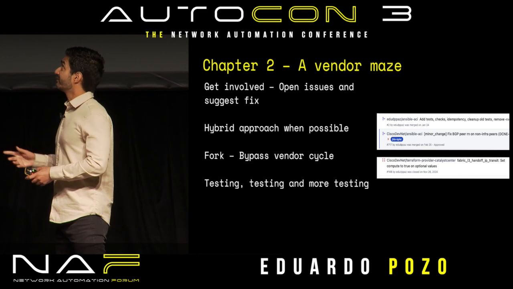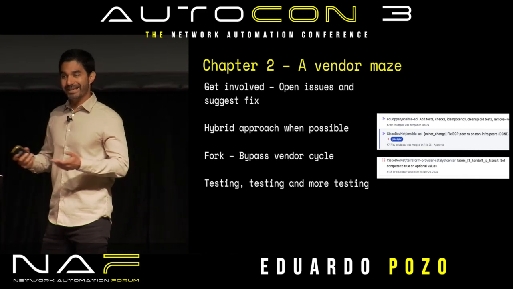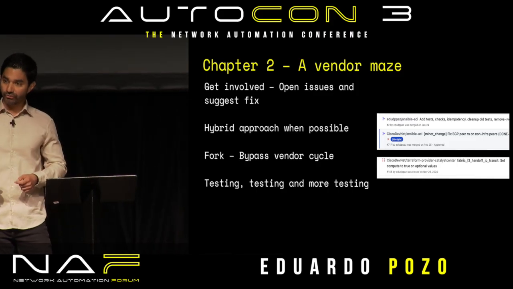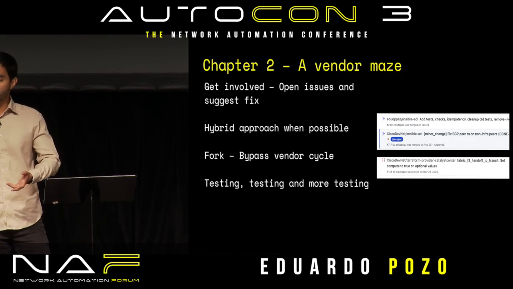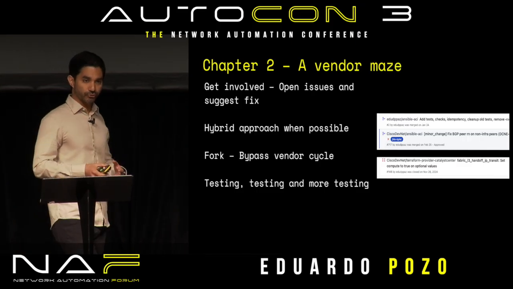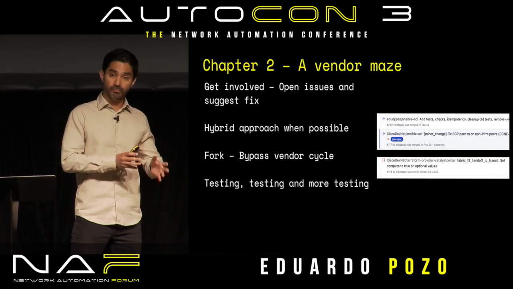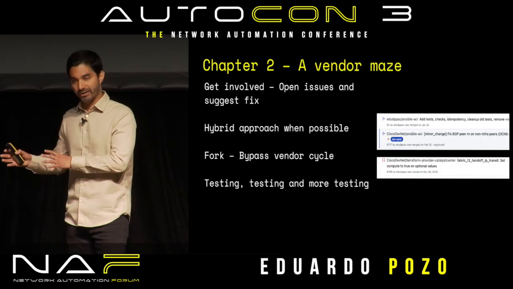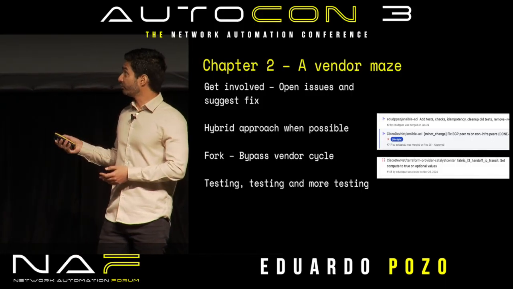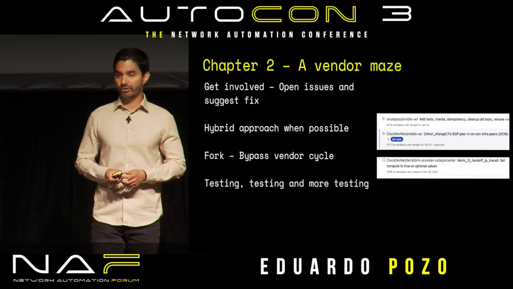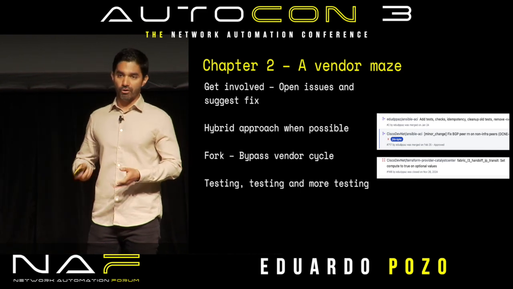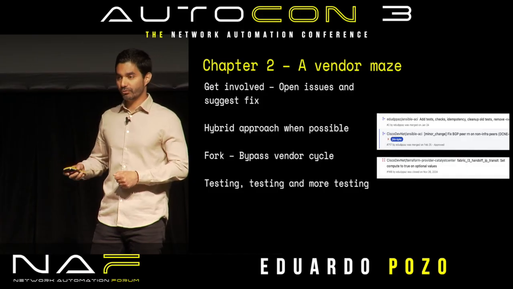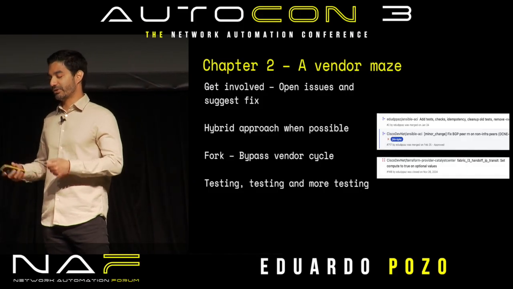But we need to remember that these are open source tools. These are vendors that are making money, but still these providers are open source. So we need to get involved. Open issues, suggest fixes, try to also help them to help us. We can also do a hybrid approach. Automate these resources that can be automated or they work correctly. And for the ones that do not work correctly, use something else meanwhile, Python or just manual configuration. We can also do some forking, just fork the repository, put our own fixes into it, and use our own provider. Of course, testing. Every single resource we had to test to be able to ensure that everything was working as expected.